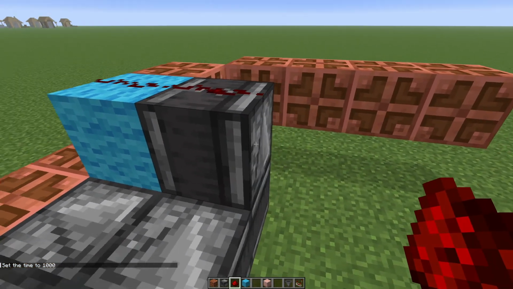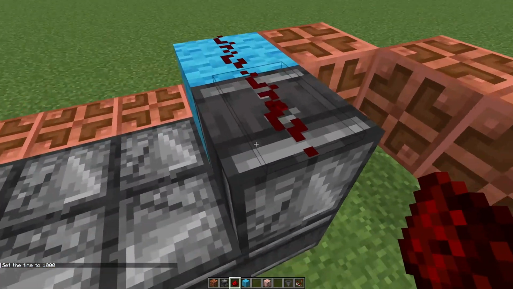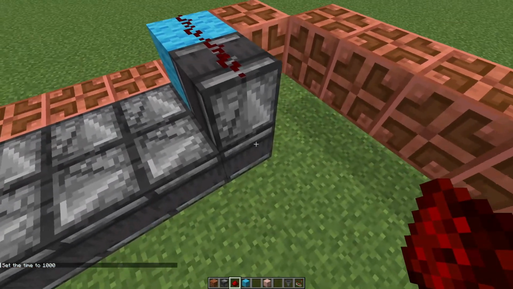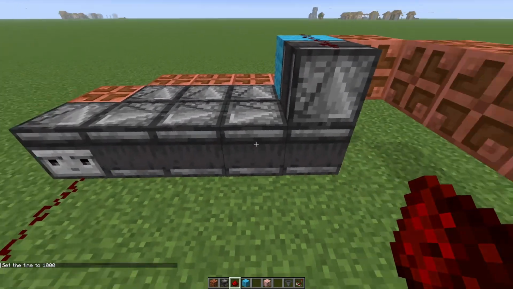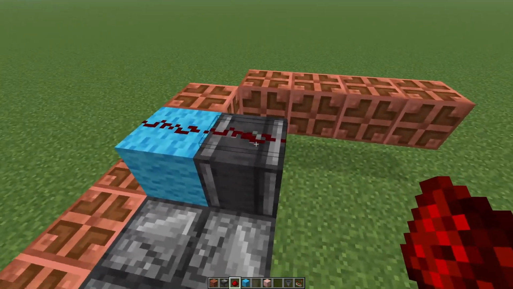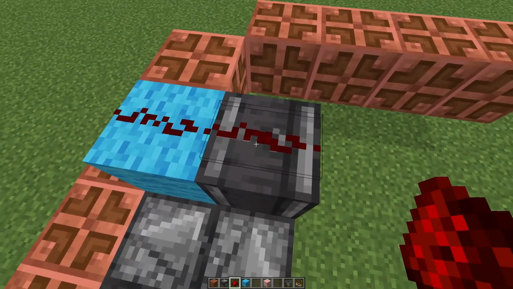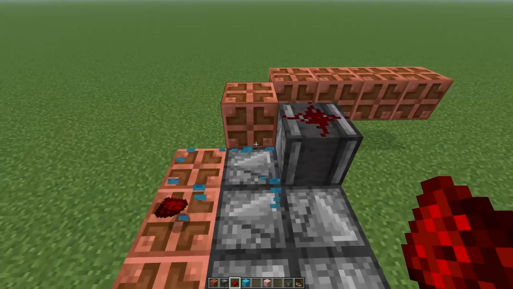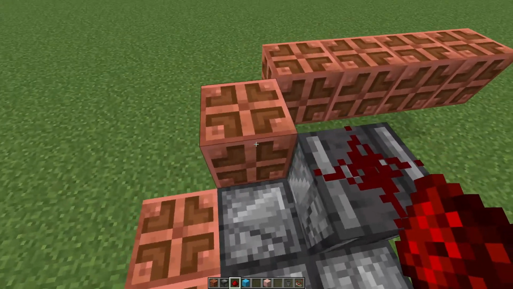So essentially what's happening here is this observer is watching the last one in the row from below it, and then it's sending a redstone signal up to here. Now, what we want for that redstone signal is we want to get to this one.